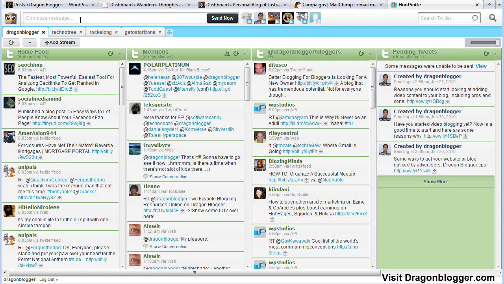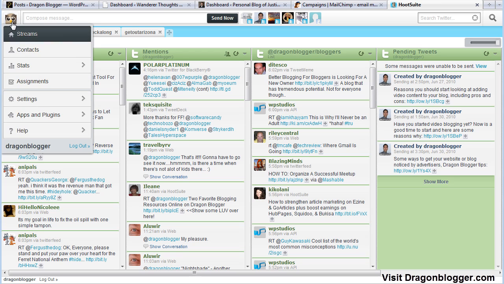So by Hootsuite linking to Ping FM, it gives you more access to update your social networks directly. And in fact, by using Hootsuite, it's better than actually using Ping FM. Although you can't read in feeds from other social networks like you can with Ping FM, you can actually update to all your Ping FM feeds, which is kind of useful. So this is why I like the new Hootsuite.